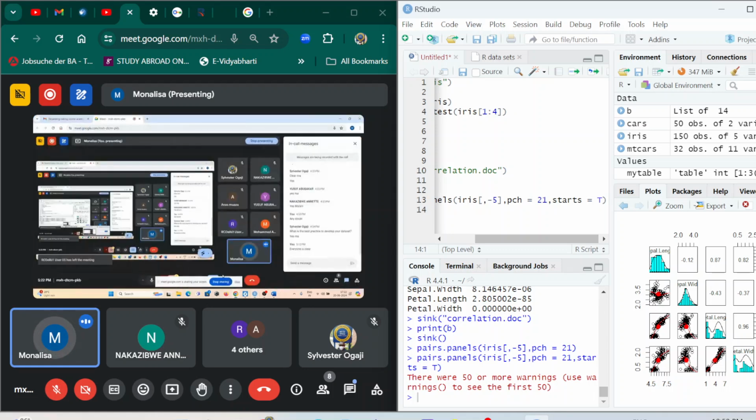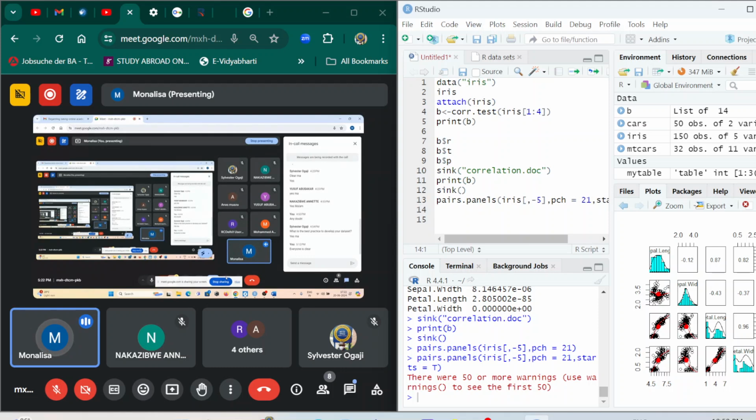Let me introduce this pairs.panels. What is that? See, pairs.panels is a function that is present in R. It is a function in R. So it can be utilized if you have installed the package Psych. You remember one thing, that we have installed the Psych package, right? We installed it with the purpose that we want to use some functions. So after installing the Psych package, we used the describe function, we used the pairs.panels function.